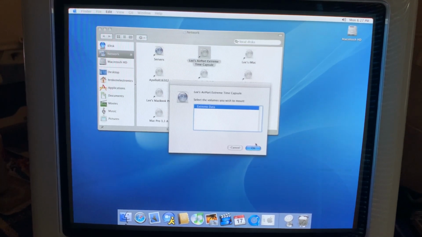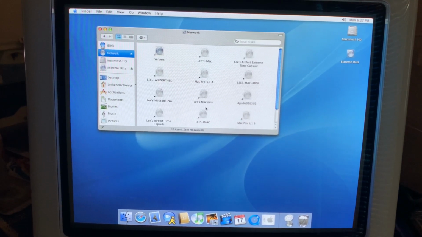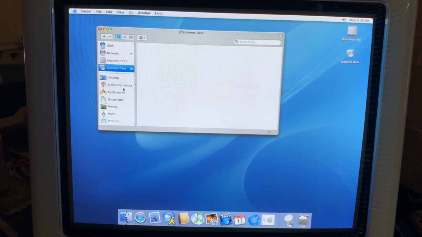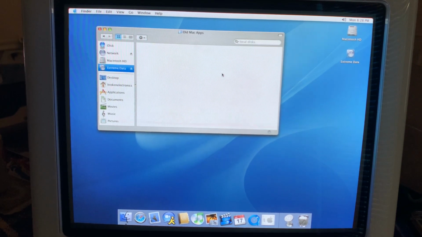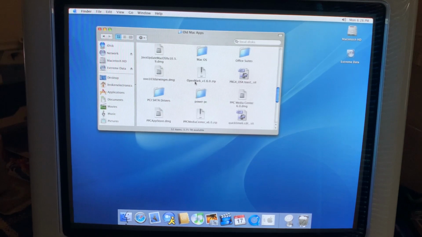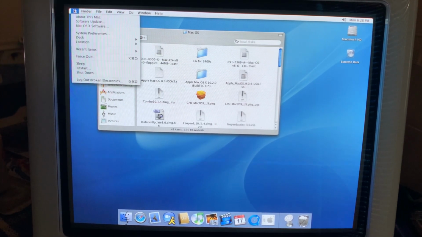All right, let's connect. And Extreme Data shows up right here. And old Mac apps. And Mac OS.